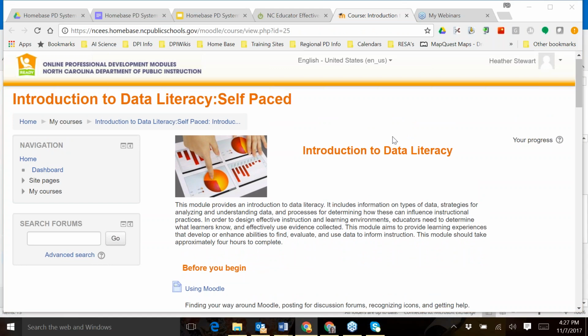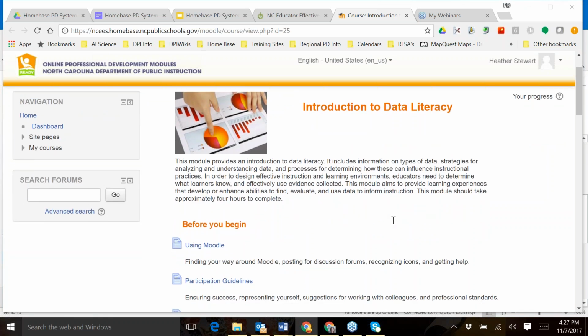So this course, Introduction to Data Literacy, self-paced, that's a word that we use a lot in our work, data literacy. What does it mean to be data literate? If that is something that is of interest to you, this is a great place to begin. This course outlines the different types of data and when you would use those different types of data, how to analyze quantitative and qualitative data, and actually provides for some structured practice, not only in data analysis, but in data reporting as well. So this is just a nice place to start to get a deeper understanding of what it means to be data literate.